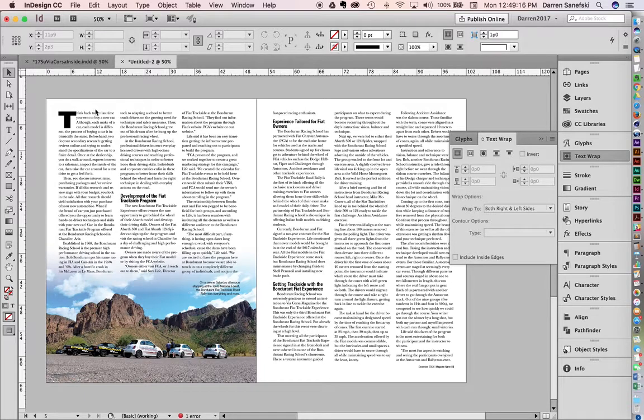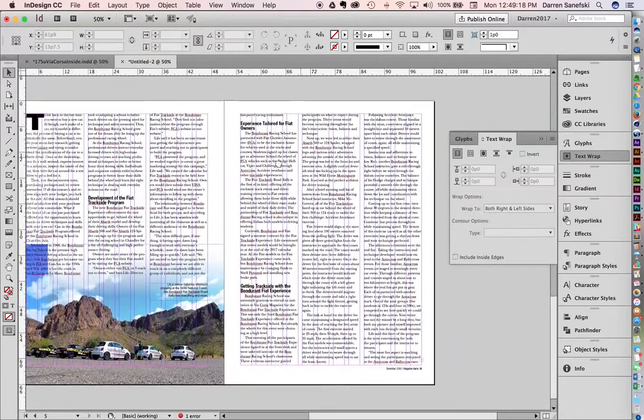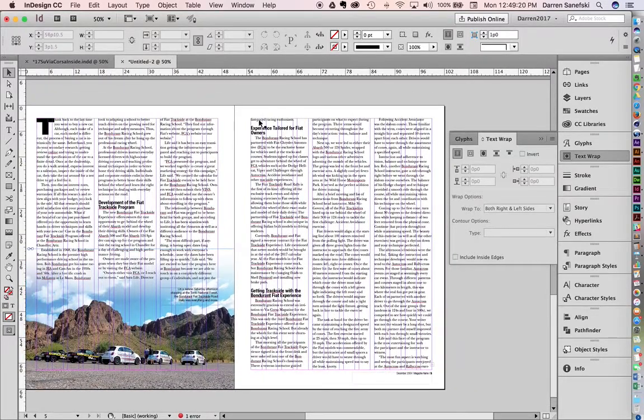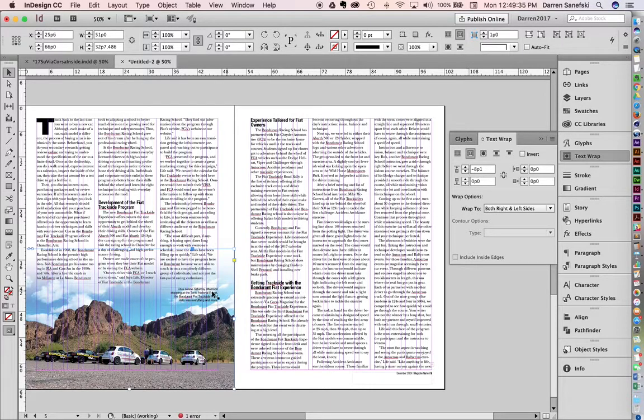Okay, so there's that. And then there's this weirdness going on right here, and I never want to try and do this. I want to always make sure that this portion of the story continues over here. So let's go back to the photo and make it 9. Okay, so that brought down that line, and so that brought the headline up like this. We want to avoid widows like this.